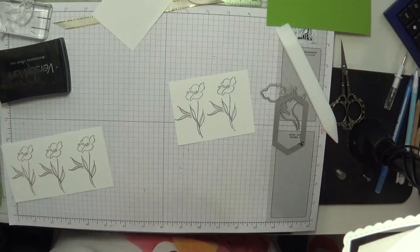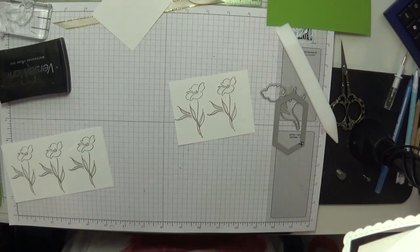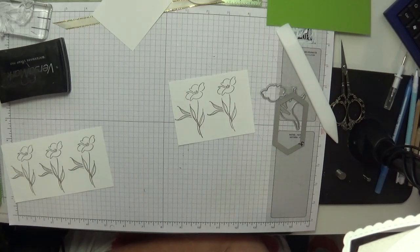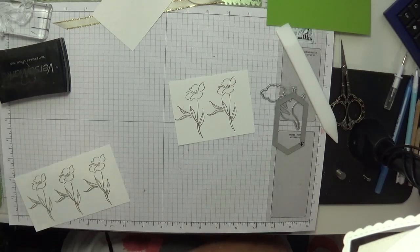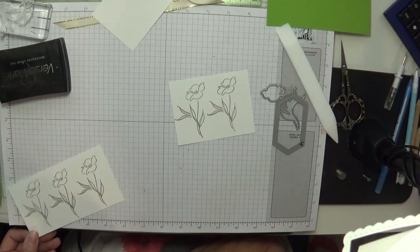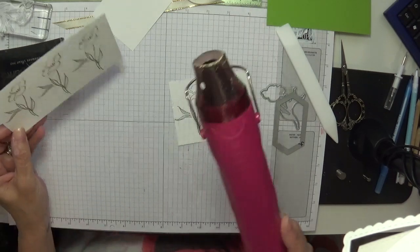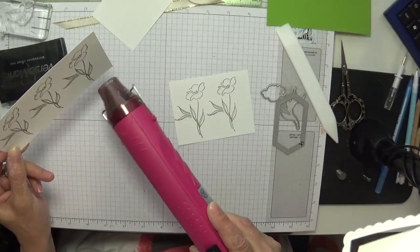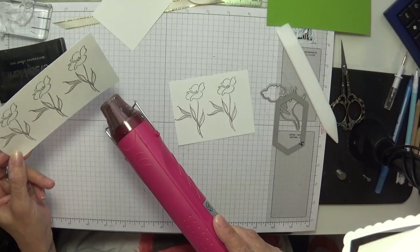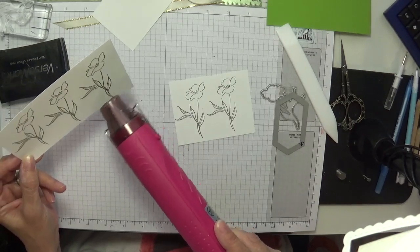I'm just going to warm the tool up, and it is pretty loud, and I do apologise, but it's just something we can't avoid. Just give it a few minutes to get hot. The hotter it is, the quicker it does, and the less buckling you get. There you go, she's starting to turn.